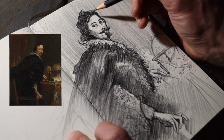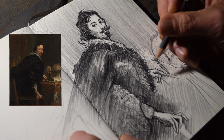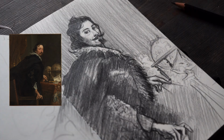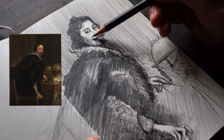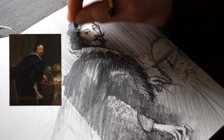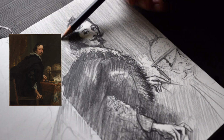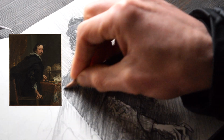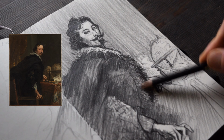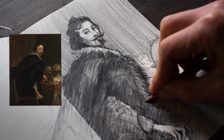Now, this wasn't an exact detail master study. It was mainly to get down some of the texture and values. And of course it is in my small sketchbook, as I outlined earlier. But I feel like I've got enough here to call it a finished study and move on to the next one. I could maybe have gone darker on the background, maybe another one or two layers of tone would have really helped push the contrast off the face and make it pop a little bit more.